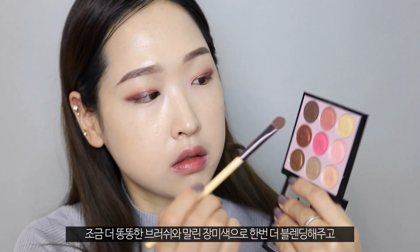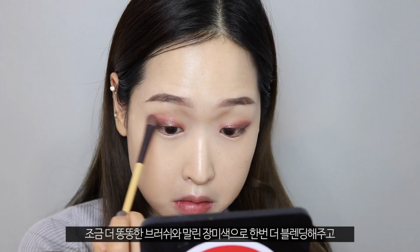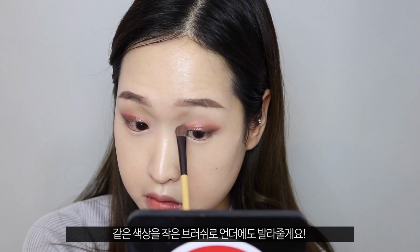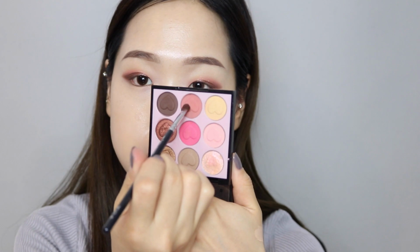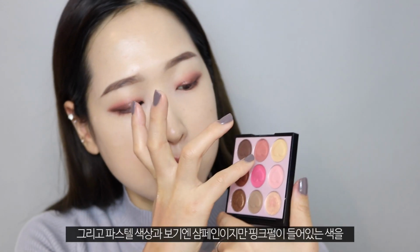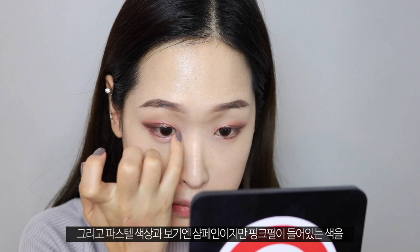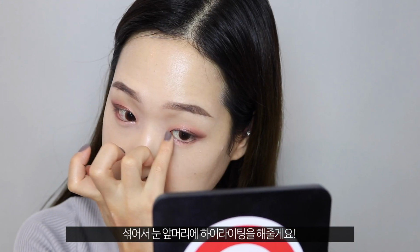I am grabbing the Dusty Rose shade once again to do further blending, and with a smaller brush, I'm grabbing the same shade and going over the bottom lash line. And then I'm grabbing this pastel-y pink matte shade with this champagne-y shimmery shade with pink glitters to highlight the inner corners of my eyes.